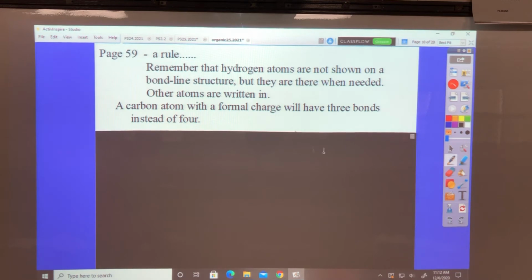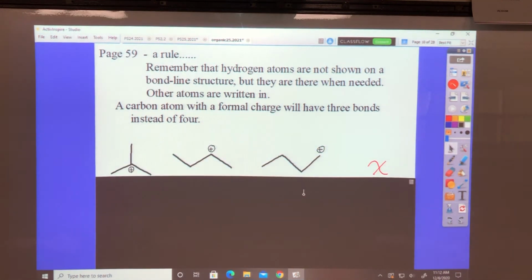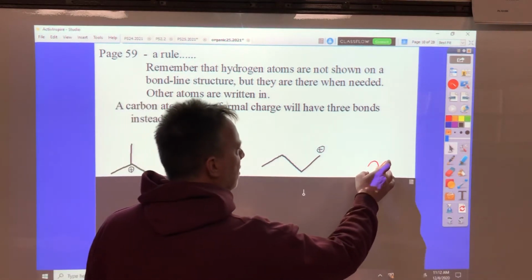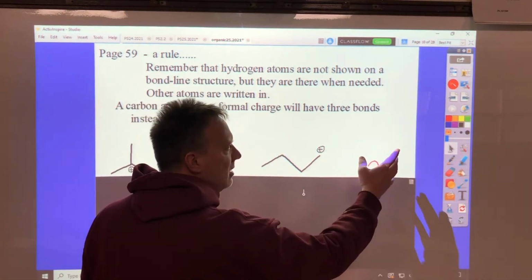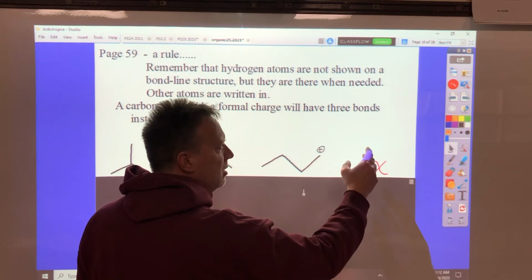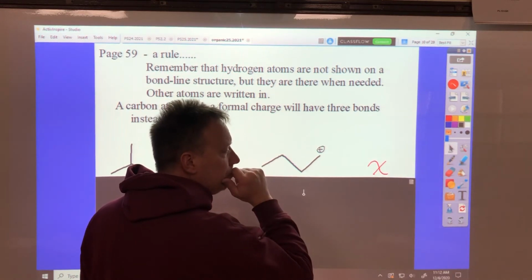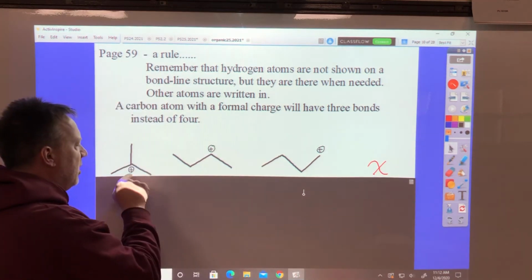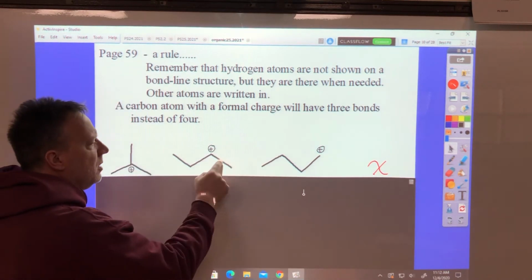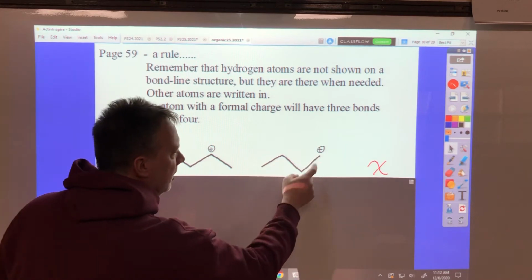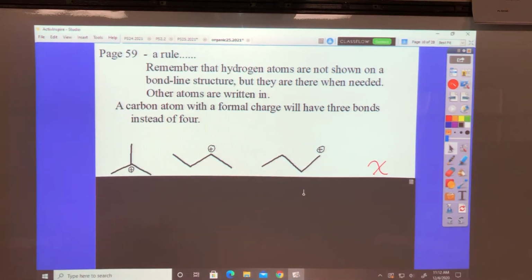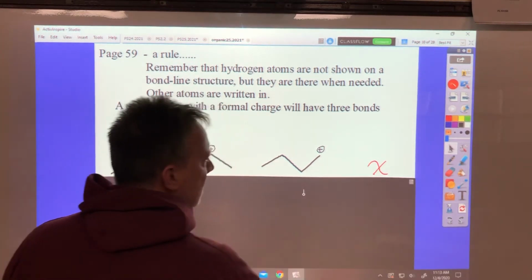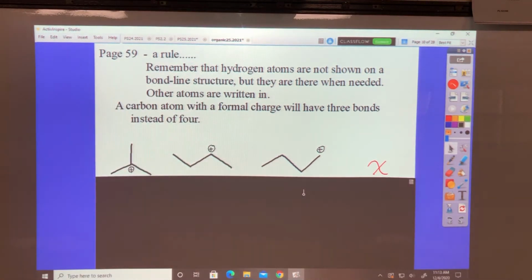Let's take a look at these 3 they give you as an example. These are bond line structures, though I don't have a bond line structure for this last example because it's CH3 and a lone pair. And here you have methyl groups here, here, here, here, here, here, here. Might be missing hydrogen or something, but this is just going to have hydrogen. So I've got a chi there. I always draw chis when there's no response.